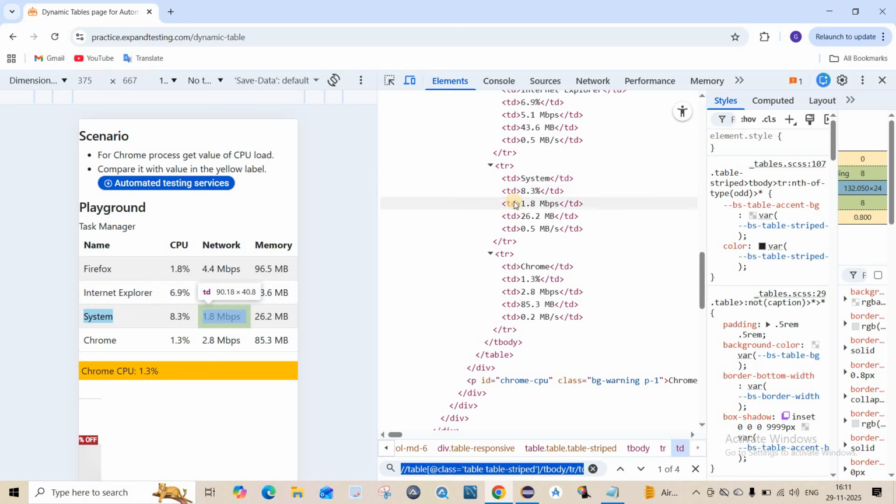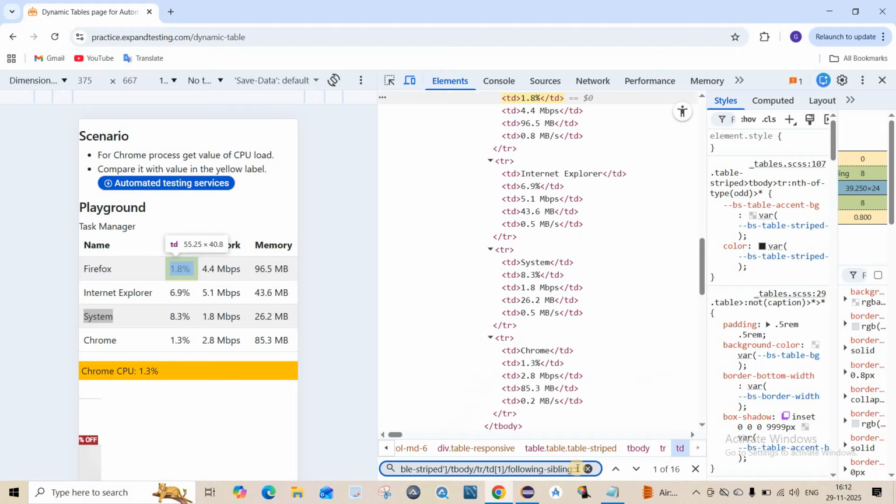First, we have to come from here to here. If you see the hierarchy, this is a TD, this is also a TD, this is also a TD, and this is also a TD. It means wherever the system is present, the value is also present inside the same tag, that is TD. So it is a sibling kind of relationship. So what we will do is write slash following-sibling colon colon, and the sibling name is TD. Now you can see the following-sibling, so now we are at the sibling.